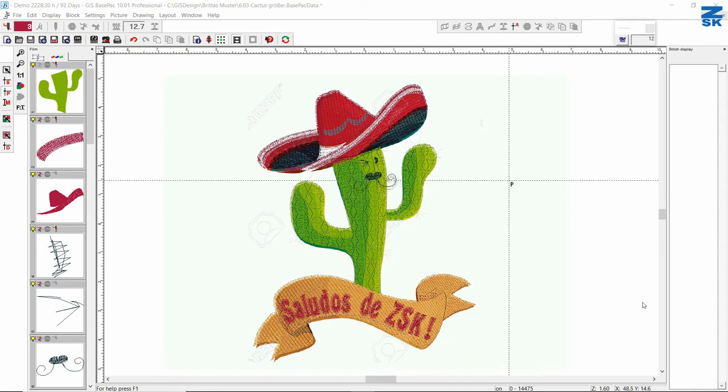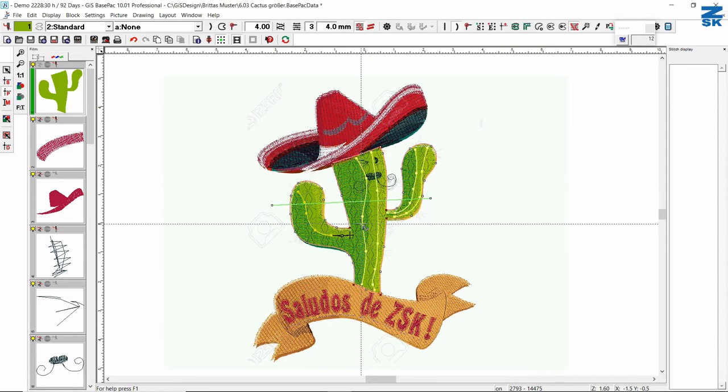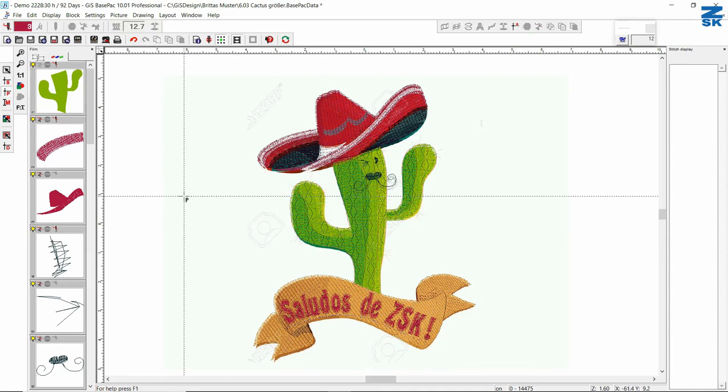So once you're happy with your design, you can give it a test run on the machine. There are two different files you always work on. You have the raw data of the BasePac, where I click here and am able to change all parameters and change size. And then if you put this on the machine, you need the so-called stitch file. The machine is only able to read stitch direction and length, trim commands and needle change commands. So therefore you need to export your file.